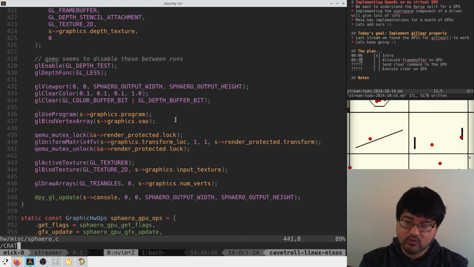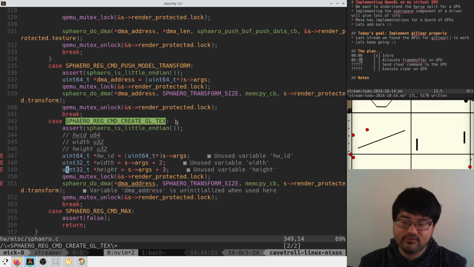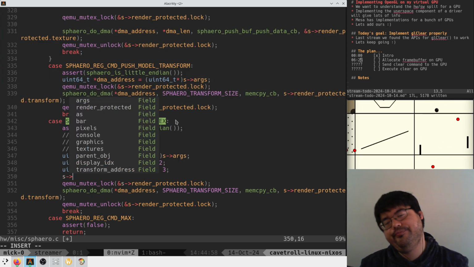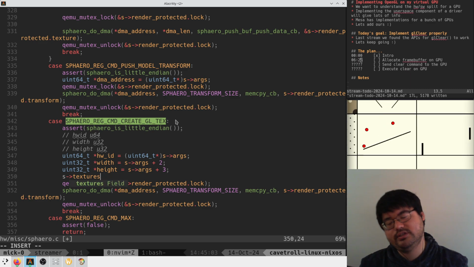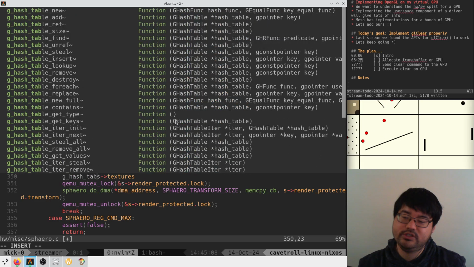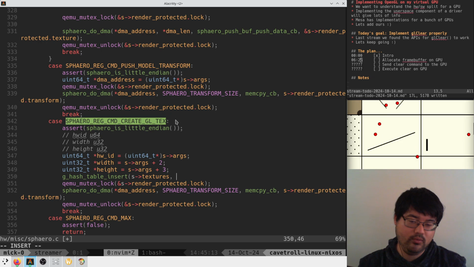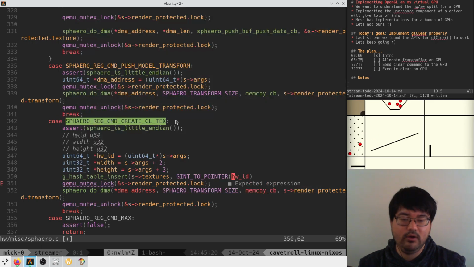So when we say create a GL texture, now we actually have to do some interesting work. So we're going to g_hash_table_insert to this thing with the key of g_int_to_pointer hardware ID, right?